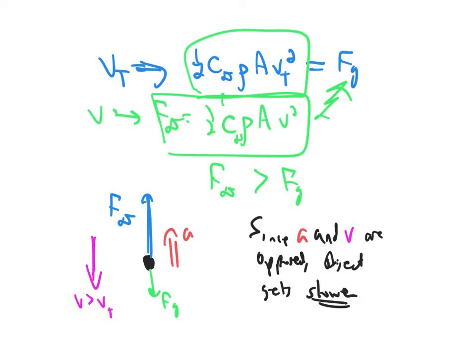Of course, once the object gets slower, then V has become smaller, so the drag force has become smaller, so the acceleration, while remaining upward, becomes smaller. But the acceleration being upward while the object falls downward means that it gets slower. And we have sort of the opposite of the reasoning we had before about terminal speed. And once again, the object tends towards the terminal speed. At the terminal speed, of course, there'll be balance and there'll be no more acceleration. So either way, basically, we end up at that speed. That's why it's called the terminal speed. It's the speed to which the object will end up if nothing else interferes from outside.